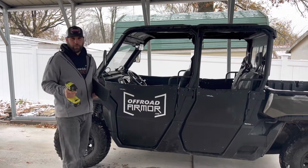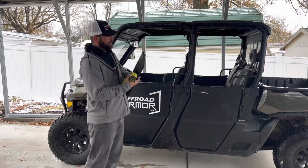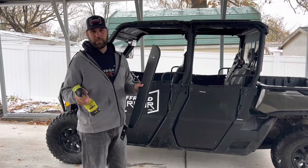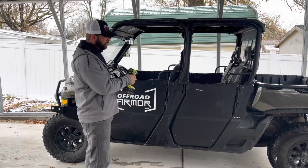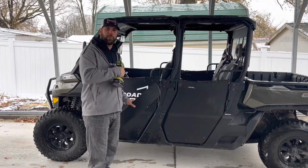Hey guys, I'm Kurt with Offroad Armor, and today we're going to go over the installation guide to the framed upper doors that we've recently developed for the Rival lower doors for the Can-Am Defenders. So as you can see, we've got a Max, but we're going to start with the front door right now.